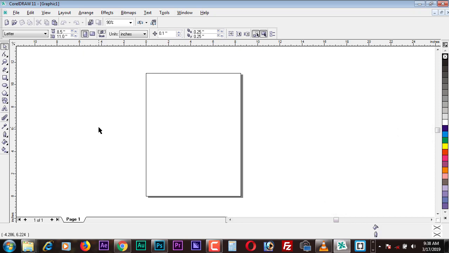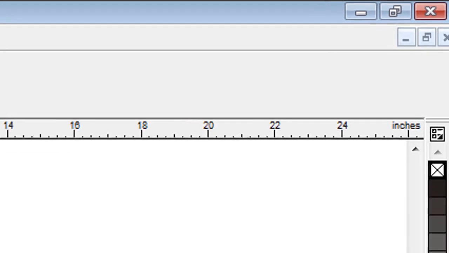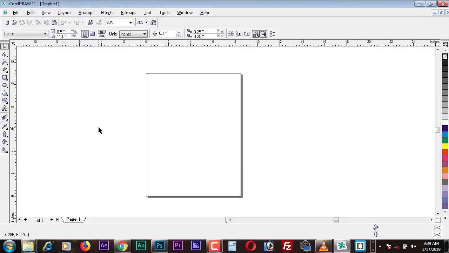Now when we check the other side, you will see lots of colors, and we call that place the color palette. So we will talk about the color palette much later when we start the training proper. And like many other applications you find in computer training, we have another bar at the top right, and that is the close, the maximize, and the minimize that you see on any other computer applications.